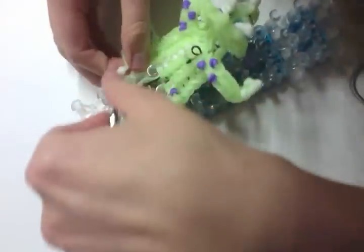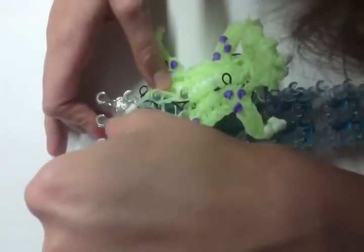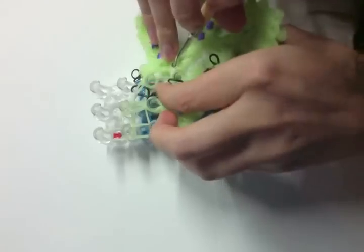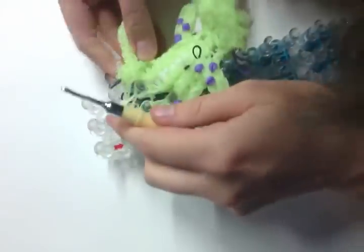Alright, so there's two more. So let's attach this guy to here. Then what we want to do is we want to loop up this guy and then this guy here. Okay, then I can lift off from this peg. Okay, we have one more.